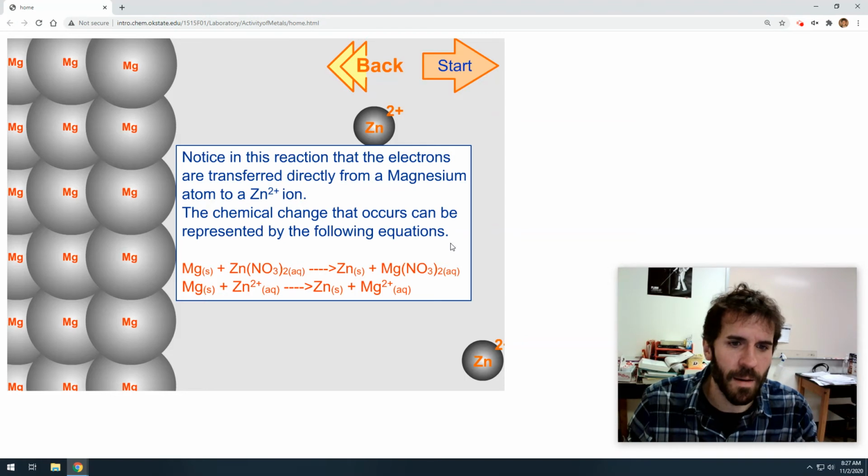Okay, so in one case, we have kind of a total molecular equation where we haven't split the ions up, but we see the nitrates, which are spectator ions. And then this is a net ionic equation where we've removed the spectator nitrate ions. You can't see the electrons being transferred in this equation, but it's implied because there was really an exchange of 2 electrons occurring. And if we look at oxidation numbers, we'll see why that is later on.